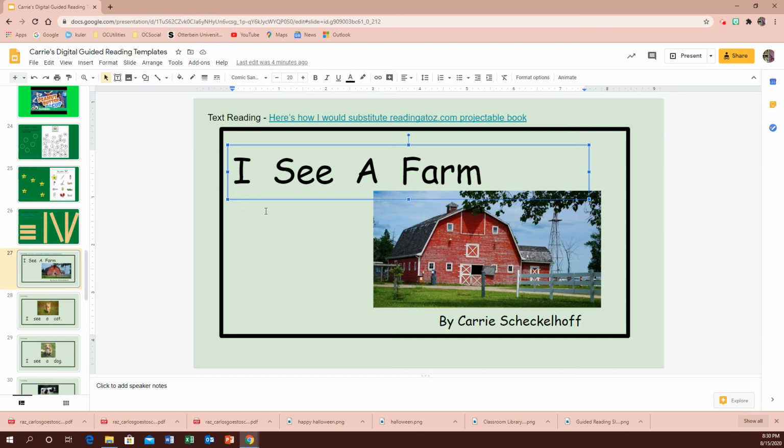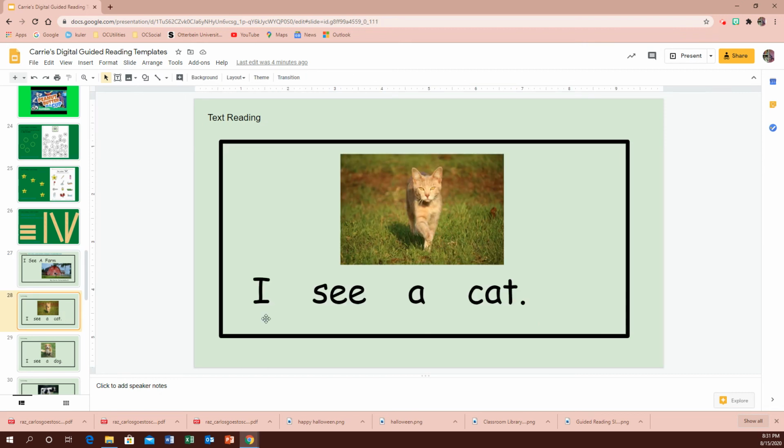Ready? I see a farm. Now, it is choral reading, and sometimes Jan Richardson has the child repeat the page, so we could do that too. For this, you could choose whether or not you wanted to have all the mics off, or if you wanted to have one child maybe saying the words while you're pointing, just so that you can reinforce it for that particular student. All right, next page, everybody, put your pink finger up by my cursor.